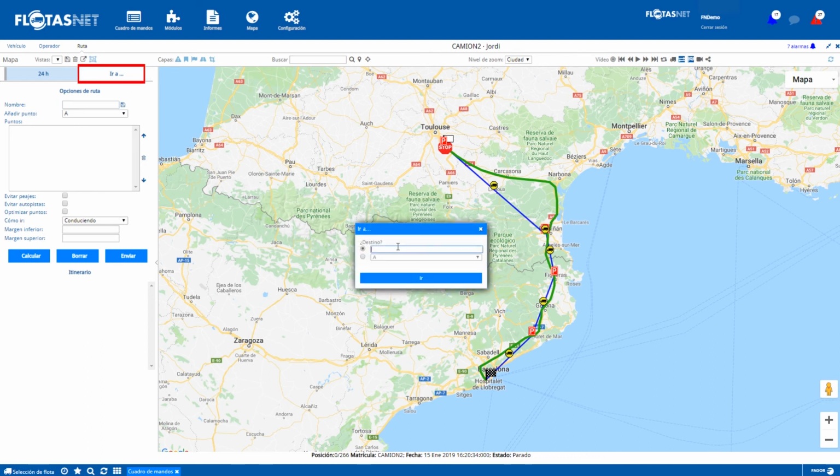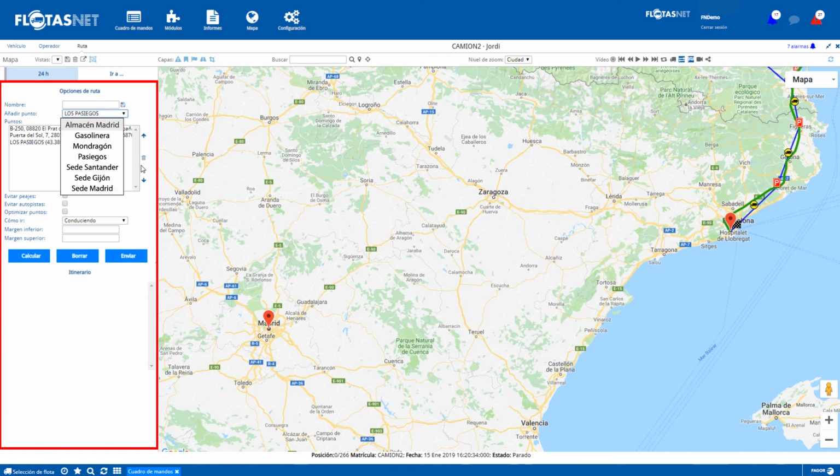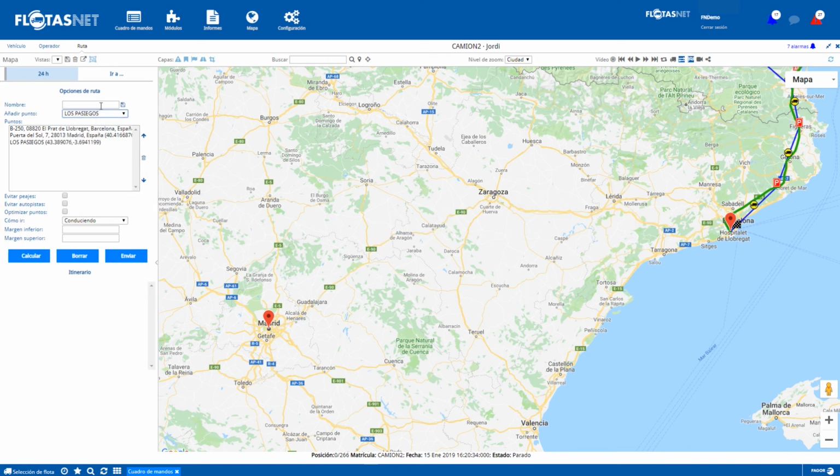Go to allows you to create a route to a destination. From route options, we can create a route with more details. Add waypoints, which can be established by the company itself or be selected directly on the map by clicking with the left mouse button on Add to Route, and then select if you want to avoid tolls or motorways, optimize points, and select the way to go. There is also the possibility to save the selected routes, as well as to send them. After that, click on Calculate to show the calculation on the screen.